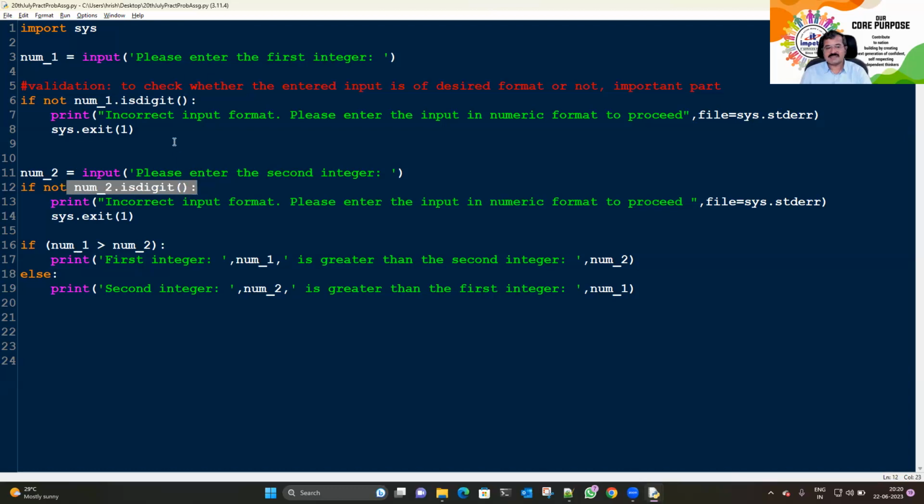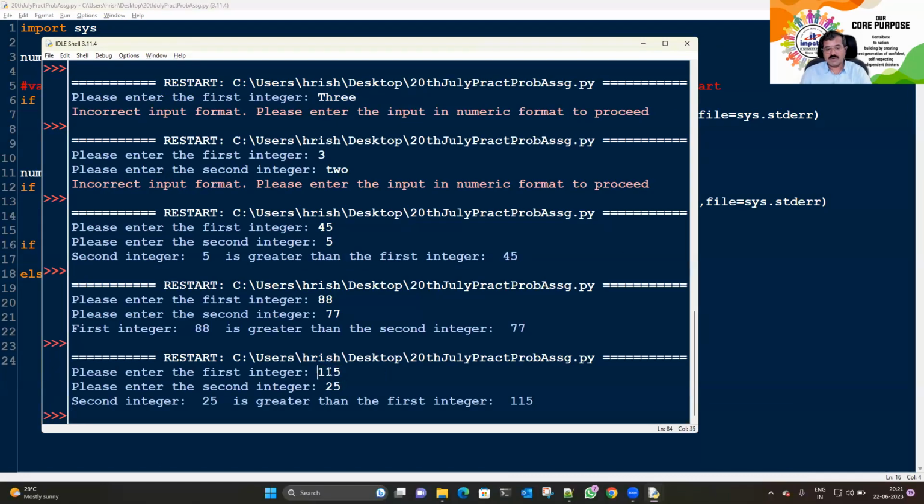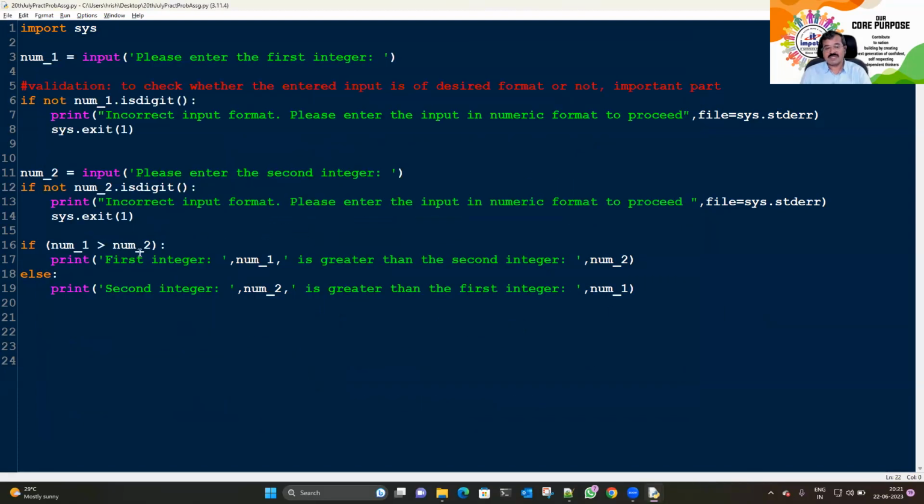He has taken this input function, which returns a string. The num1 is a string, num2 is also a string. If they are strings representing numbers, only then we proceed, and while comparing, it is comparing strings. So if you look at the result, why are such answers coming? Because here it is 115, so 1 is compared with 2, and remember the code of 1 is less than the code of 2. It is like comparing Anil with Anita, word wise, A-N first. So the first character is compared. So 1 is less than 2. Yes, 8 is greater than 7. Yes, 4 is smaller than 5. Easily 5 is greater than 45. So it's comparing the strings. What we have done over here is string comparisons.